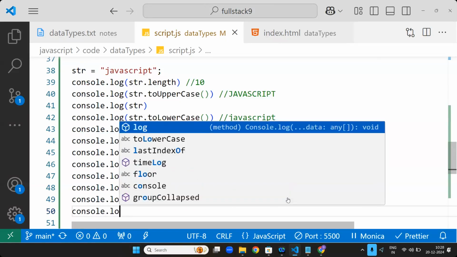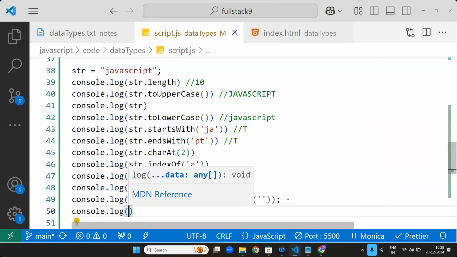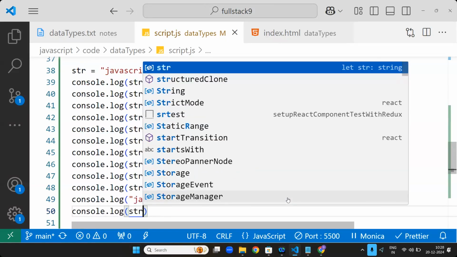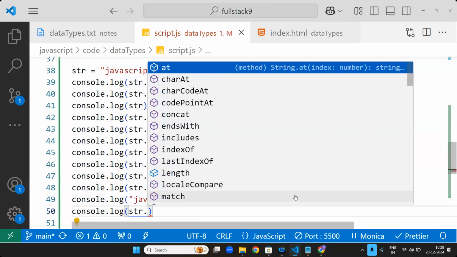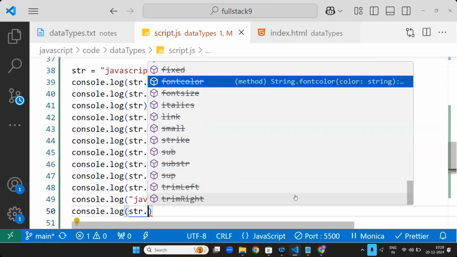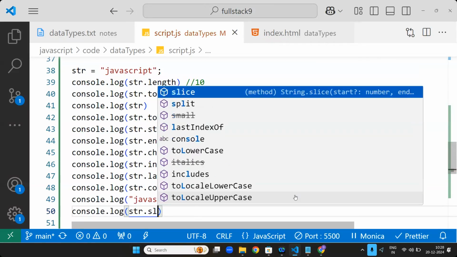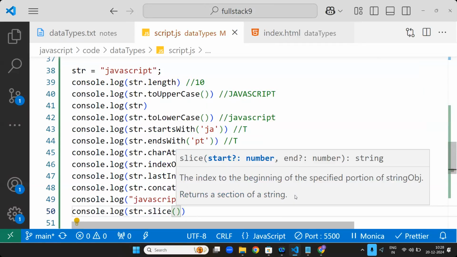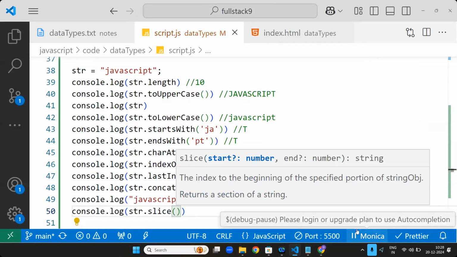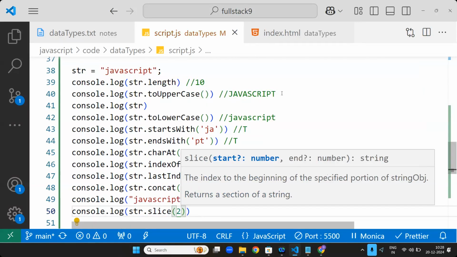console.log(str.slice). Mostly used, slice. Slice is used for substring. If I give, for example, 2, what is the element at second index in str?